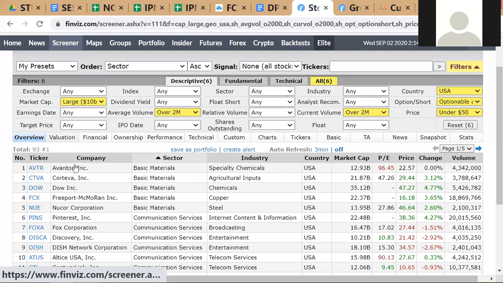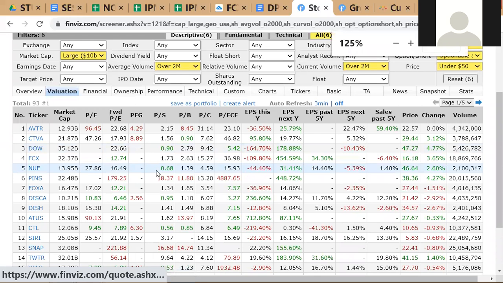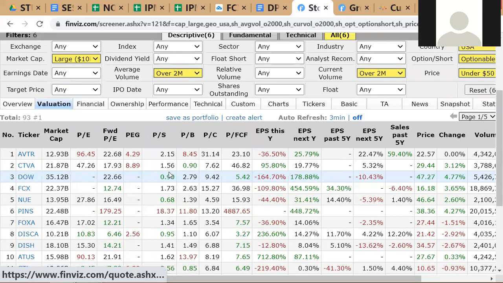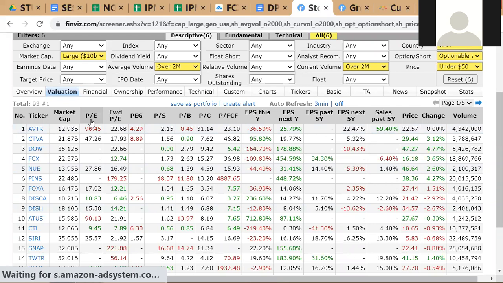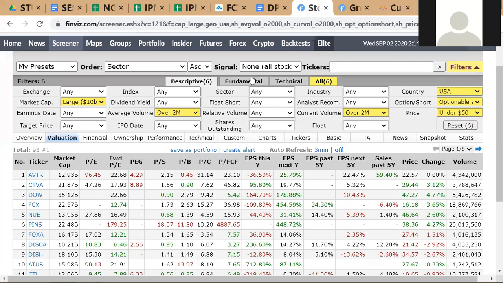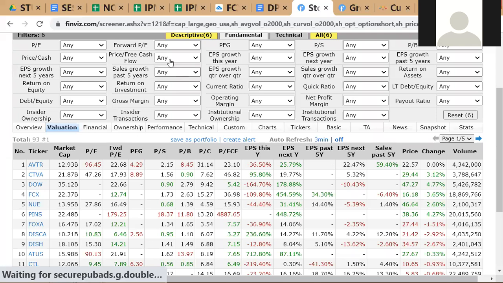Now let's click on valuation. You have the same stocks here. Just increasing it a little bit. You can see these are valuation criteria. So as a value investor, what you typically look for is stocks which have low price to earnings. PE is price to earnings. Maybe if I apply it here, will I keep the same screen? Yeah, all right. So here you can see the fundamental criteria. You can also learn the definitions from here. Generally not too bad. The definitions are okay.